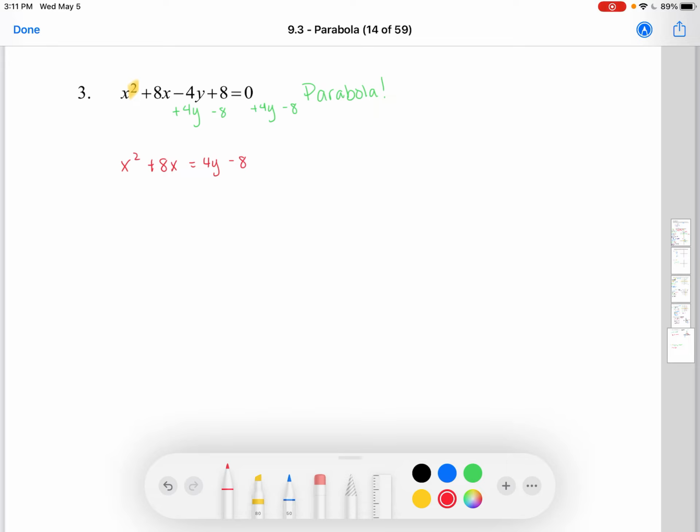We're trying to figure out the exact center point, or the vertex point rather, so we need to now complete the square, because I need that x to be some sort of factorable quadratic. So if I complete the square, my 8 is going to represent that b in that formula. So I'm looking at 8 over 2 squared. That gives me 4 squared, which is 16. That 16 is now going to be what I have to add to this equation, and whatever I add to one side, I need to add to the other.